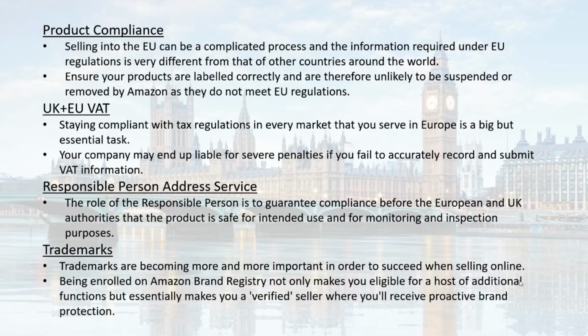What you need to do is make sure that your product's compliant before you expand. Because what I can guarantee is that if you're selling your product in another area, let's say the States, because the States is probably one of the biggest markets that we work with, if your product is compliant in the States, that is not an automatic guarantee that it's going to be compliant when it comes to Europe. In fact, I can almost guarantee that you'll need to make some changes, at the very least to the product labeling, in order to expand with that product. There will be testing possibly needed. So there's a whole load of different things you need to consider to make sure your product's compliant.